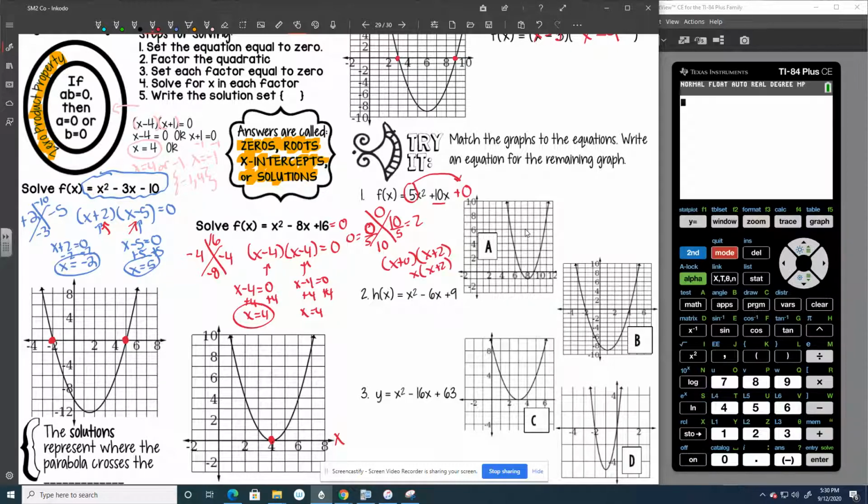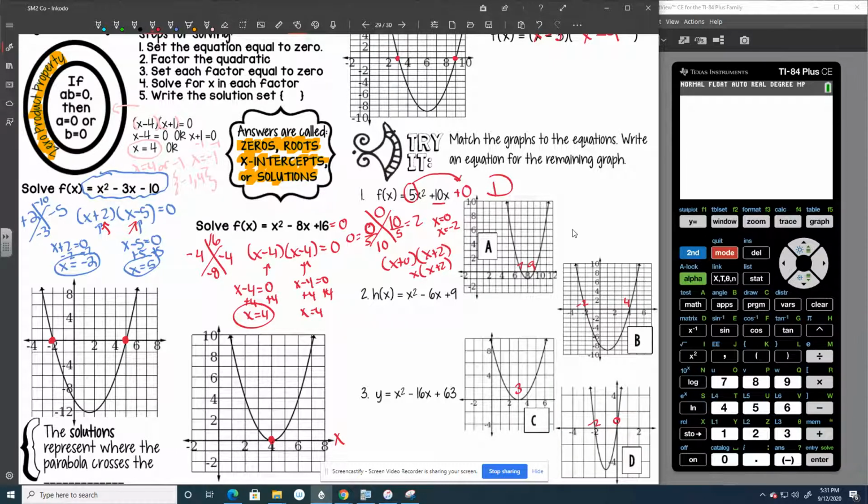So my answer is x plus 0 and x plus 2, which really this one just turns into x times x plus 2. So what I'm looking for is the opposite intercepts. Well, the opposite of 0 is just 0, and the opposite of positive 2 is -2. So my x's are going to be 0 and -2. So when I look at these three graphs, this one crosses at 7 and 9, not that one. This one only touches once at 3. This one crosses at -2 and +4, but this one crosses at -2 and 0. So this would be my graph. That number 1 would be graph D.